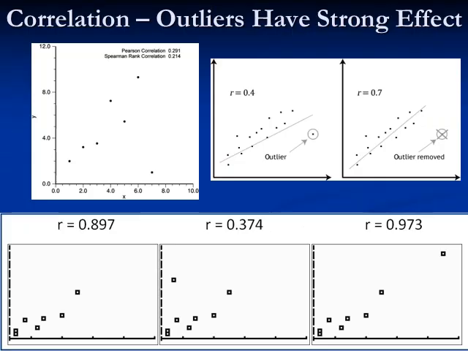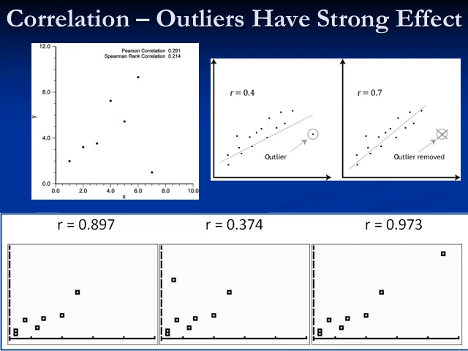Okay, the other thing I wanted to point out is that outliers in your data can severely affect the correlation coefficient calculation. So the 3 images on this slide, I think, illustrate this really well. Up on the top left, we see that all but one of the data points seem to line up pretty well for a high correlation coefficient, right? So you'd think that it would be high, because look how well these line up, except, look at this 1 point down there on the bottom. Because of that one outlying data point, the mathematically calculated coefficient is only around 0.2 to 0.3, as you see on the slide, depending upon which formula you use.